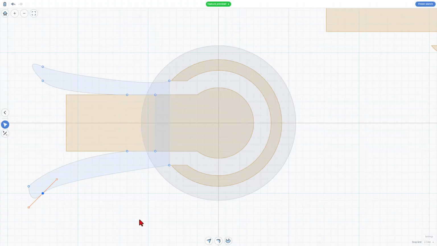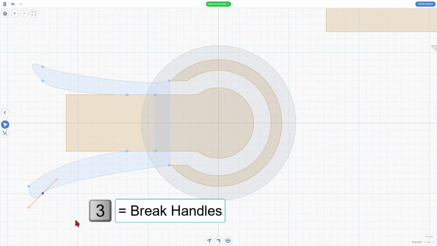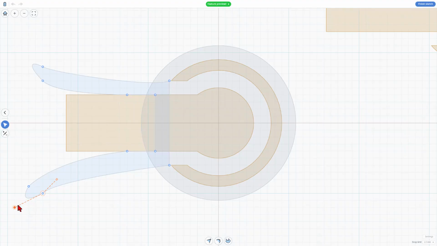This one right here is a smooth curve. That is this style. If I hit number 3, it switches to the broken lines, so then I can get that nice point that I want. Once again, you can adjust these to get them as perfect as you want. I'm just showing you how fun it is to fiddle and make it look kind of sweet. I'm going to just make that a tiny bit thicker for strength and click and double click to finish it as well.